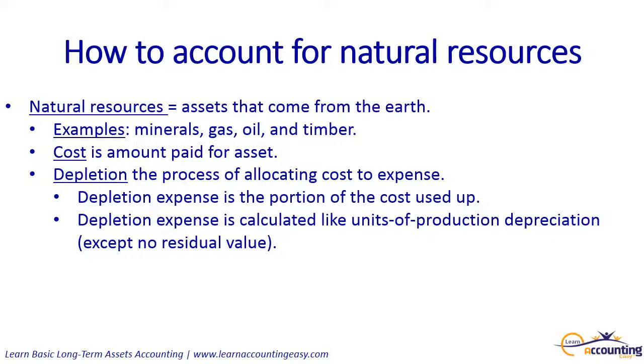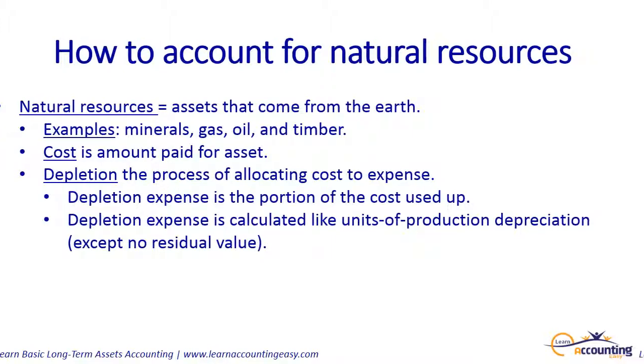So as we have used up this resource, we're going to record in the books the expensing of that cost over time. And as it shows at the bottom, depletion expense is calculated like units of production depreciation that we looked at earlier. The only difference really is that with natural resources, as opposed to some of the tangible assets, we do not have that residual value that we need to factor in.